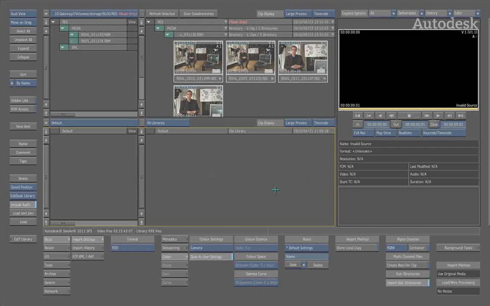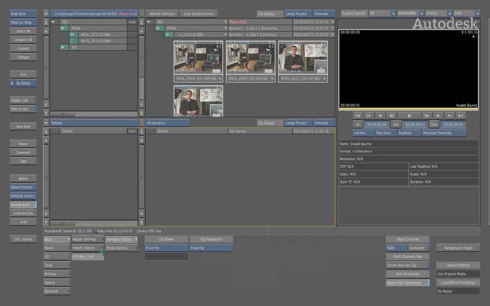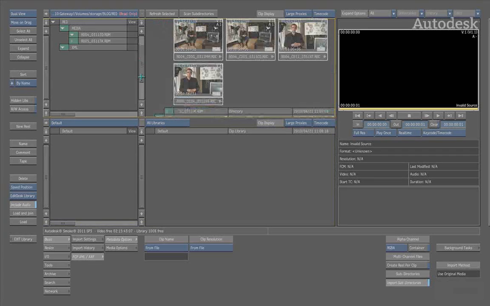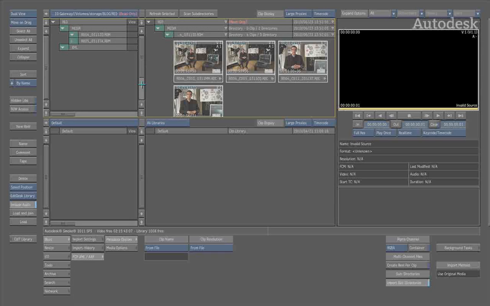So in order to do the conform, the first thing we need to do now is go over to the FCP, XML, and AAF importing tool. And over here, you have two options to look at. The first thing is known as the metadata options. This simply controls the way the timeline's own resolution is going to be defined. So for example, the clip resolution in fact refers to the timeline's resolution. So if inside that timeline in Final Cut you had set it up to be standard definition or high definition, when you export the XML actually remembers the resolution that you had created it inside of Final Cut.